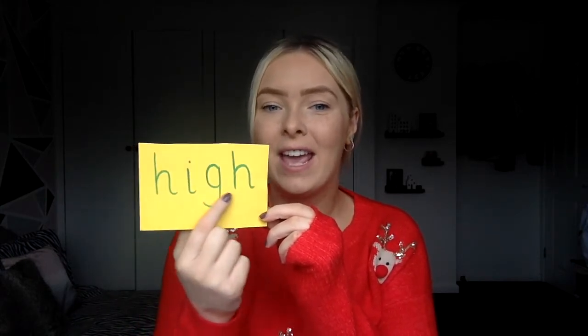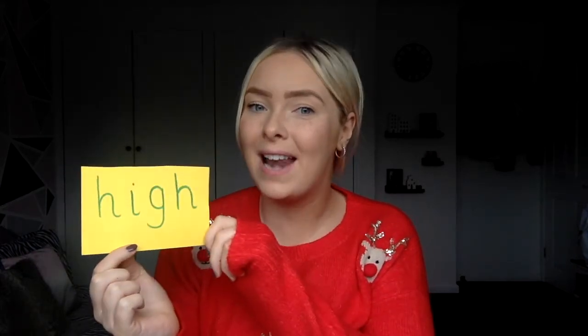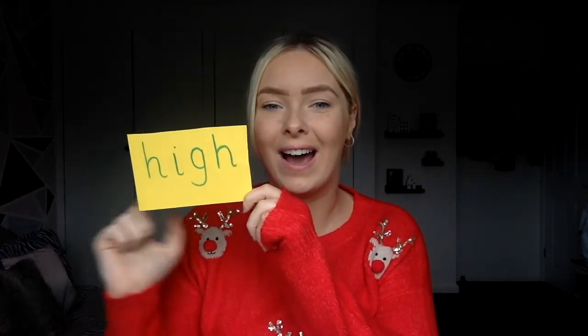Okay, so I can see I, and I can also see a trigraph here. This trigraph is the I trigraph. So I know I've got an I sound. So when I blend those sounds together, I've got the word high. This is our word high. Well done if you got that correct.